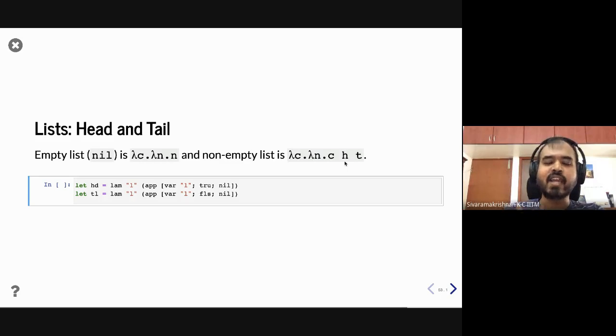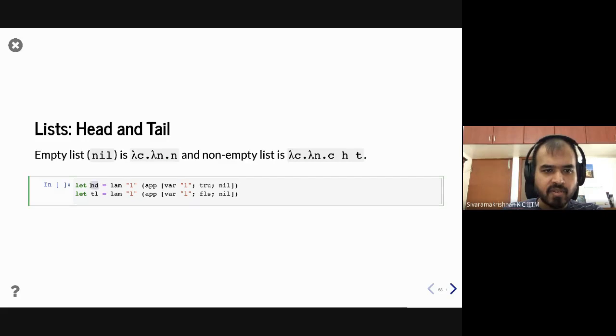The trick is this. We know we have the functions true and false, which can extract the first and the second element of an application. If c were true, then it returns h. If c is false, then it returns the tail. And that's the trick that we are going to do.